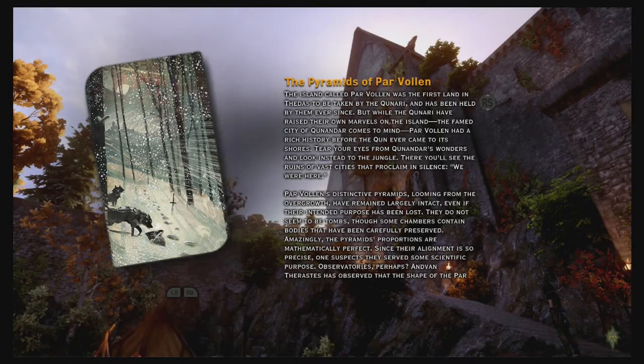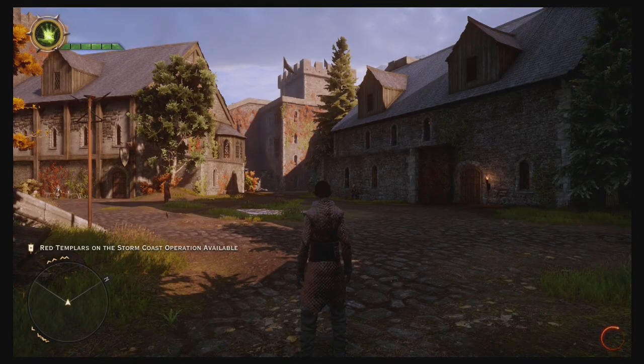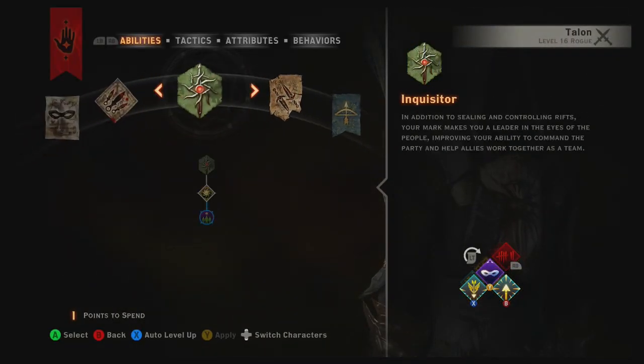I don't know if I'll be able to make him armor with the dragon material, but I will be able to dye it at least. I just want something cool and spiky looking. Maybe the Battlemaster armor. Red Templars on the Storm Coast operation available. Why? Oh, shoot. What should I get? I did not get that.